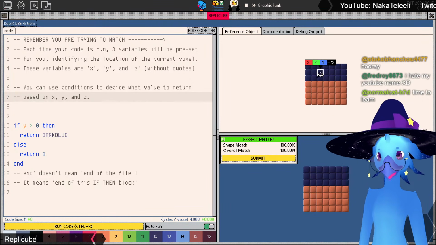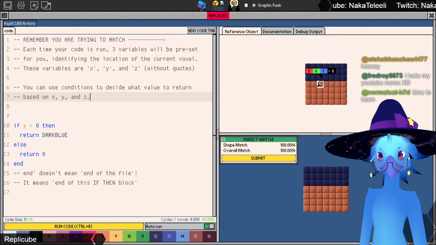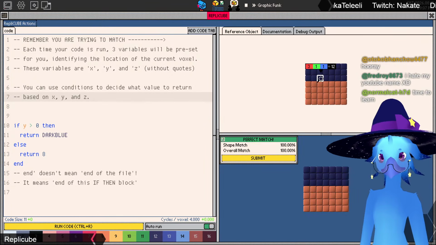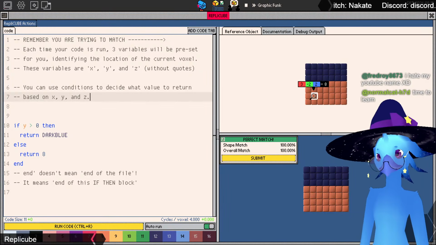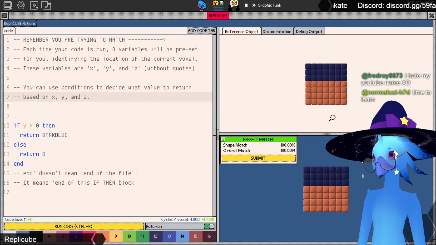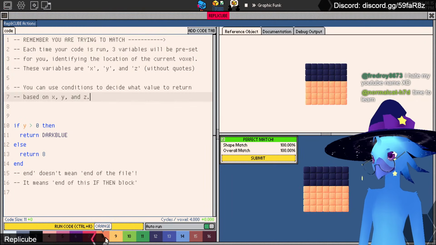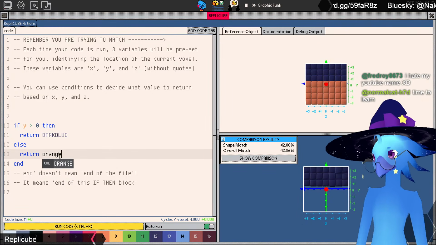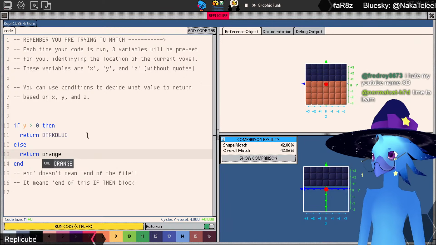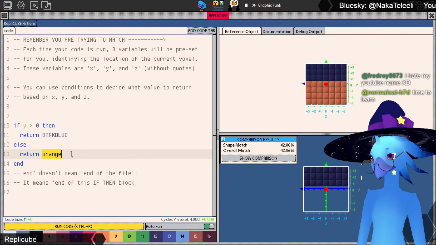So 0, greater than 0. That's our green number there in the middle. So 0, 1, 2, 3. Else return 8. Which is orange. So we can also type orange. Oh, it has to be all caps.